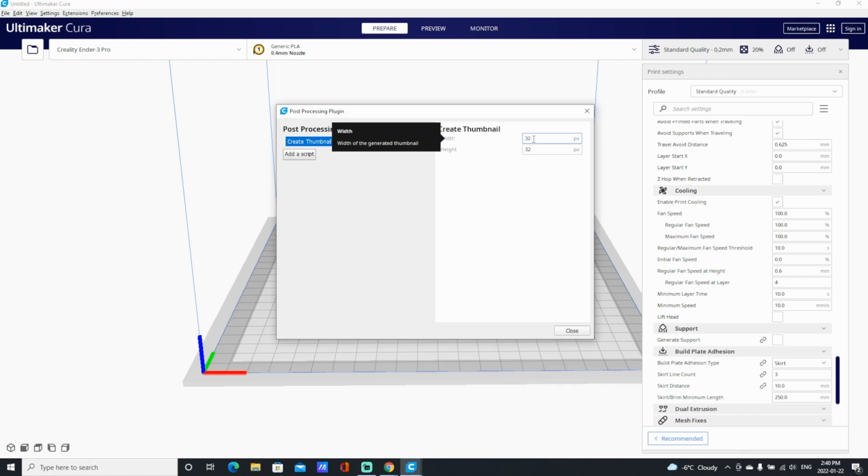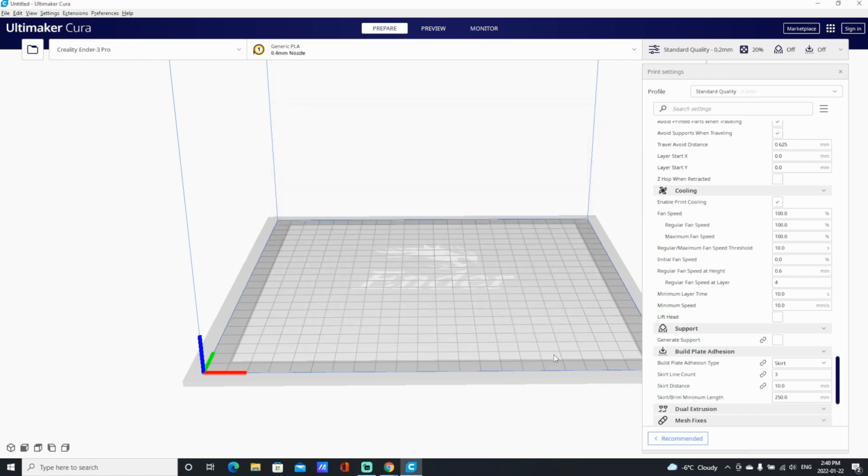So that is very, very low resolution and the image will be blurred. So what I like to do is increase it to 320 pixels by 320 pixels. So close it.